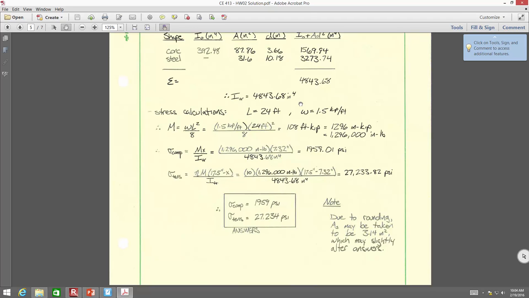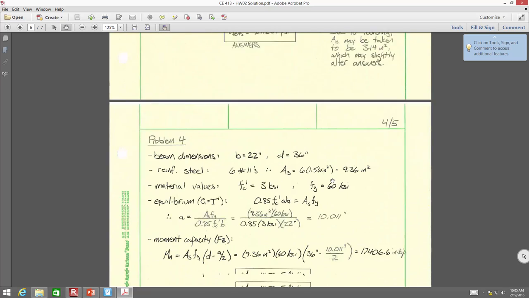One thing I'll point out, and this is probably going to cause me in future years to develop my own beam design aids in regards to multiples of rebar. What you find is if you go into that beam design chart I gave you, where you look up 4 number 8s or what have you, it'll say something like 3.14, but if you take the area of a single number 8 and multiply it by 4, you'll get 3.16. And the difference is rounding, because you're talking about the area of a circle, and Excel charts will do the calculations to 12 decimal places or whatever anyways. So I might develop my own so that that rounding issue kind of goes away, because these answers might be slightly different than yours if you use like 3.14 instead of 3.16 or what have you. But all in all, the methodology is the same.